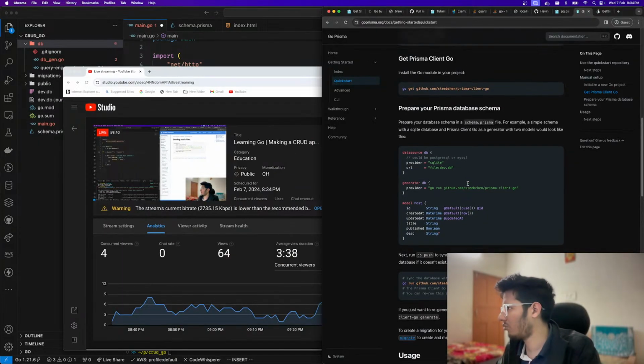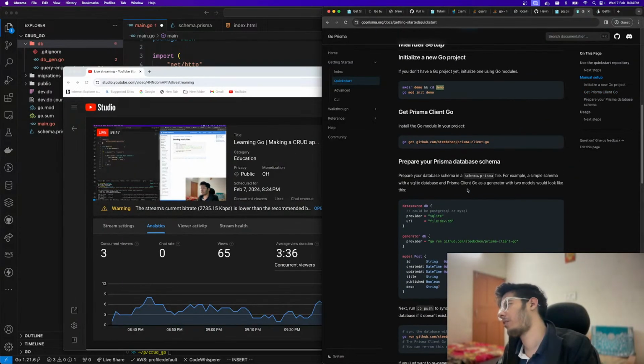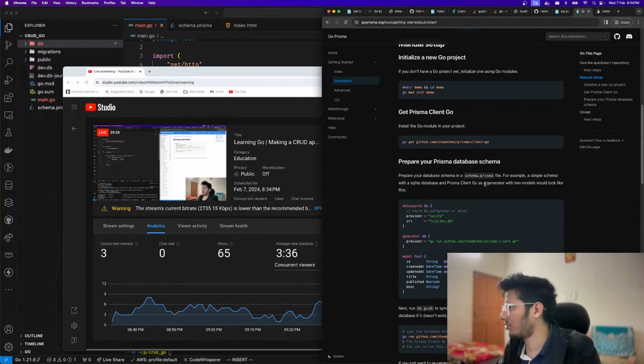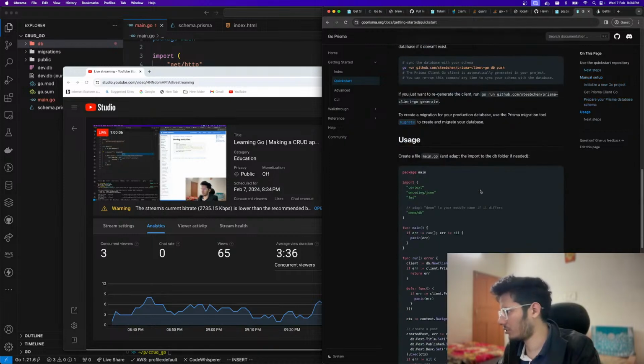Does it work? No. Go init whatever demo. So in our case, what did we say? CRUD go. So do I have to use like the CRUD go slash db? How is it, bro? How am I supposed to do this? Adapt demo to your module name if it differs.